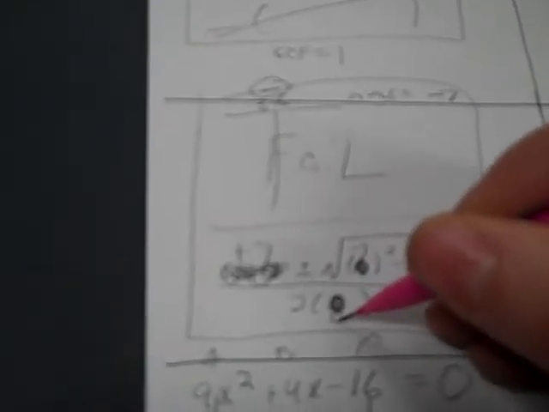Okay, and then I got 4a. A is 9, so replace your a with 9, just scribble it out and put 9. C is negative 4, scribble it out, put negative 4. And then a is 9. So the only time I switch a number to its opposite is right there. Okay, so 2 times 9 is 18, so I cross that out and just put 18.